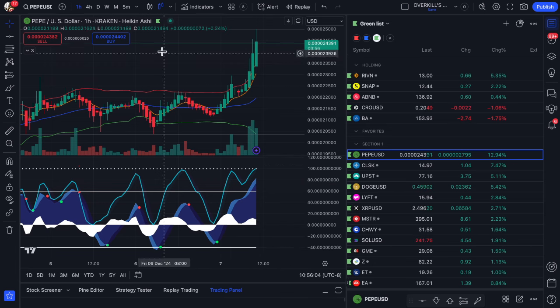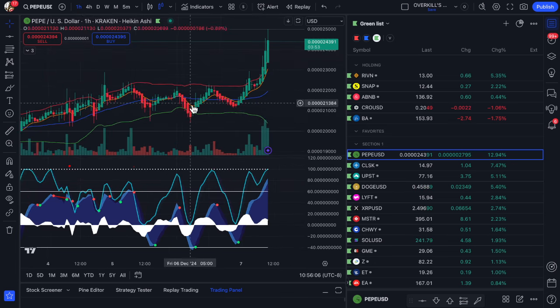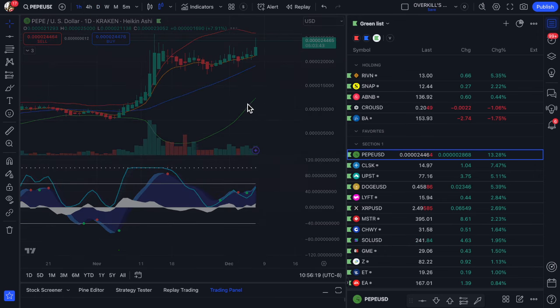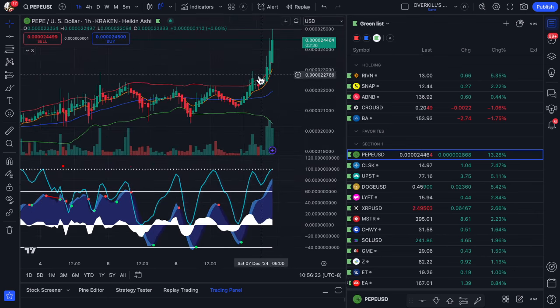You get a green dot next to the moving average on the hourly chart. Because again, there's 24 of these candles in one daily chart, right? There's 24 hours in a day. So in one candle, there are 24 hourly candles. So you want to buy it on the bottom half, right? You want to buy it on the low of the daily candle. You don't want to buy it way up here, because the hourly is way extended. I only look at the hourly if the name is up over 5% on the day and I want to enter, okay?